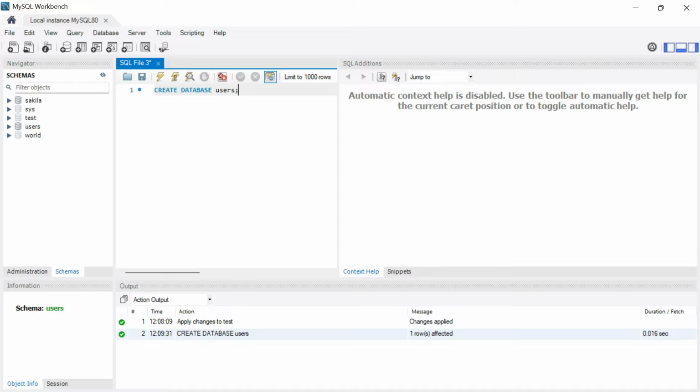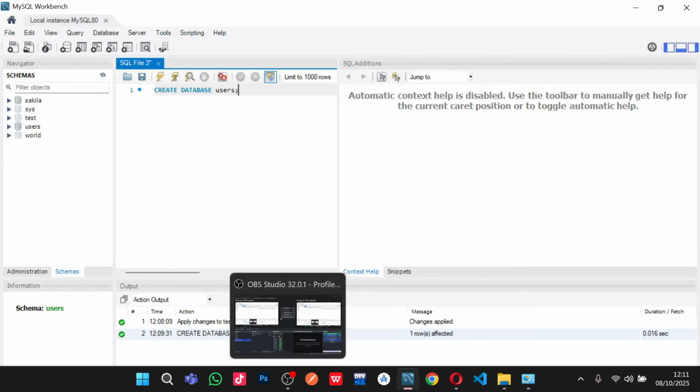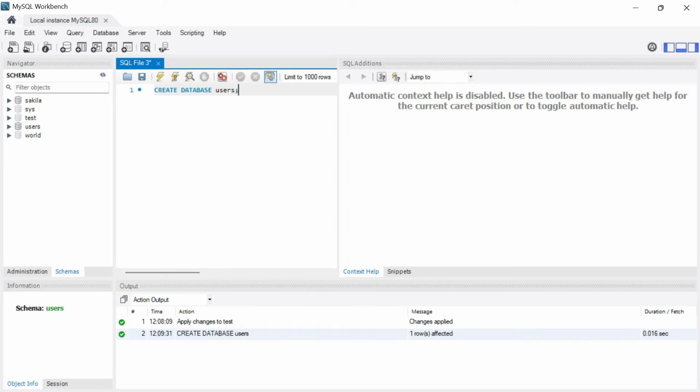But then for the demo, and I'm also a data scientist, so mostly I use the notebooks, and it's a good platform for demo. You don't have to do that, but for teaching you the SQL, because I want you to understand each and everything, I'll be using it for learning purposes. But then for you, you can just write here directly. So in the next step, we are going to configure the working environment, or maybe the IDE, or maybe the learning platform. You don't have to do that. You can use it directly here on the Workbench. But now for me, I'm going to use an external platform just for teaching purposes.